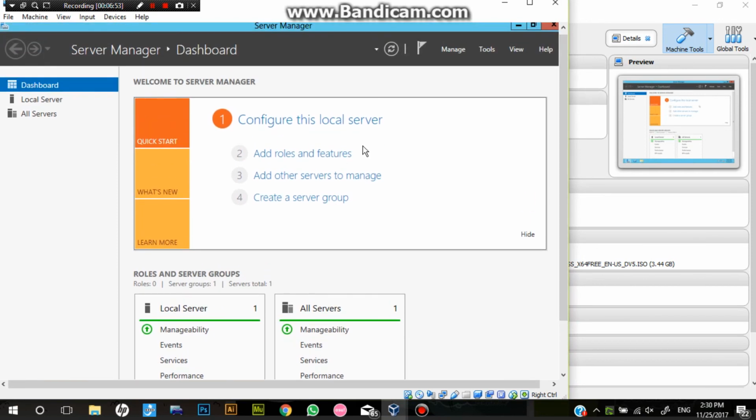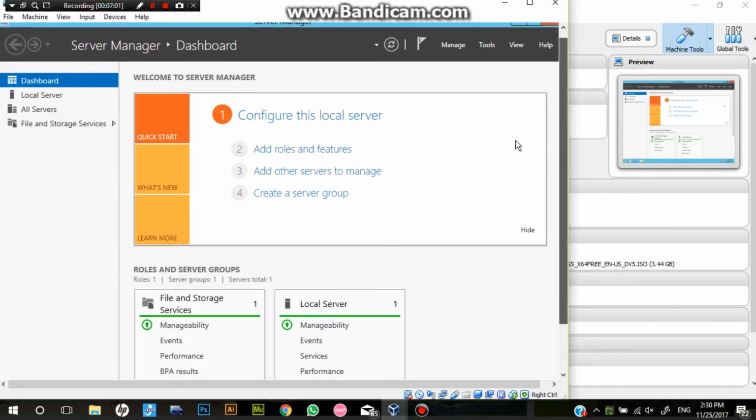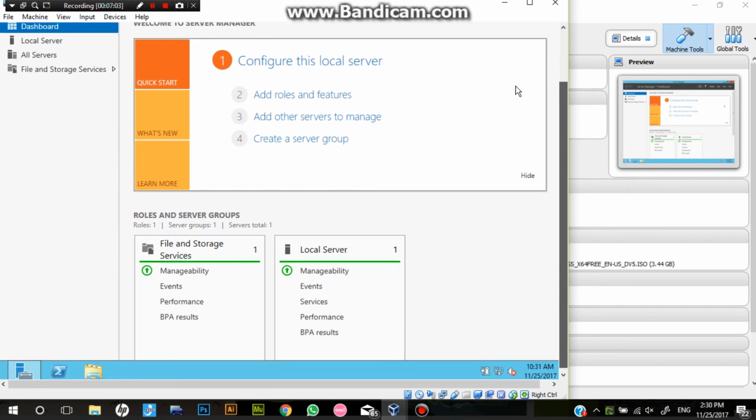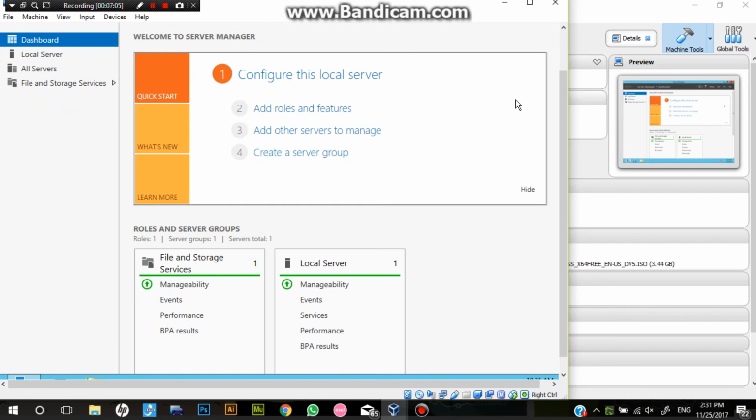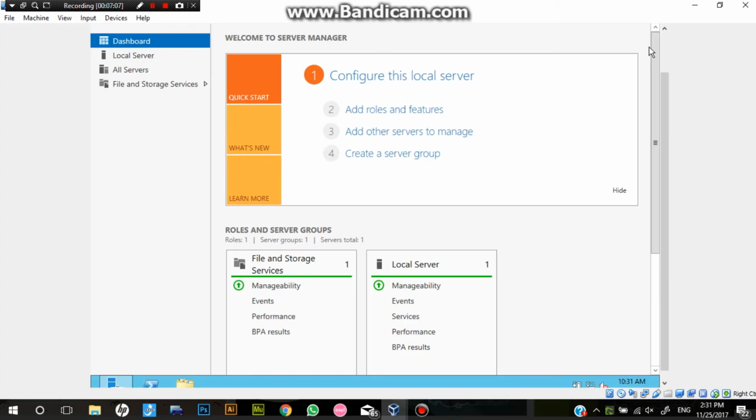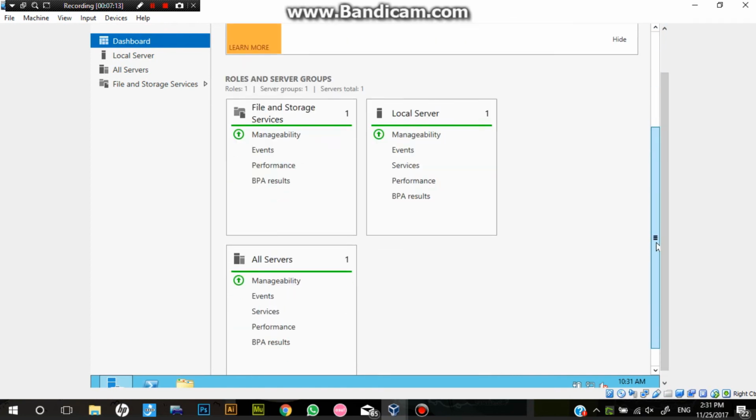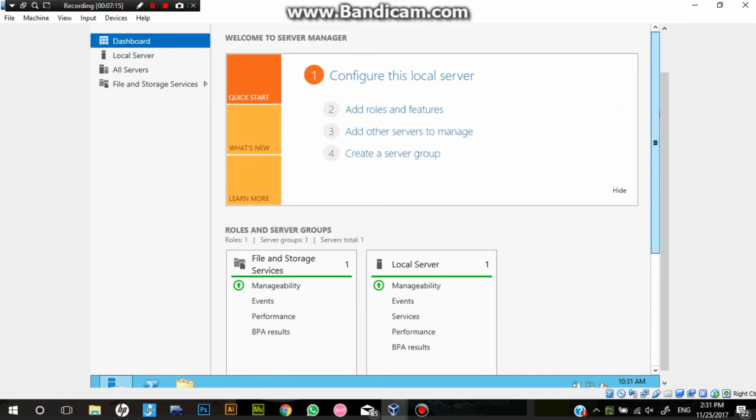So what we're going to do is start setting up our server machine, which we would show in a different video, but basically we're just seeing the dashboard where it has all the options, file and services, etc. But right now we have nothing here, but this is basically where everything starts off.